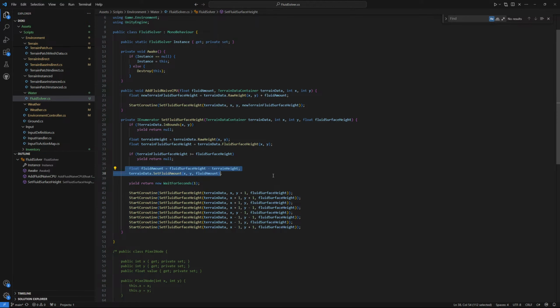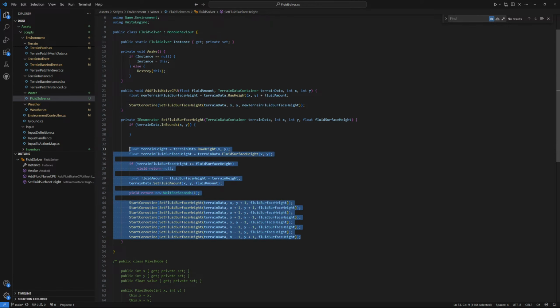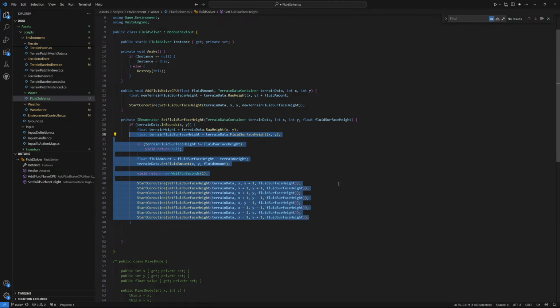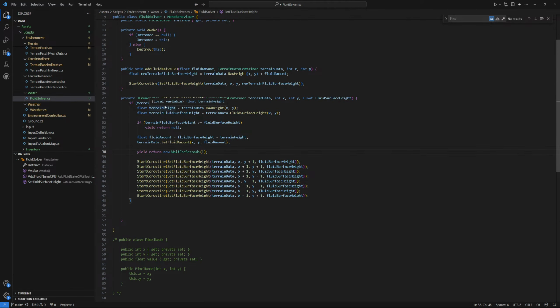That sucks. I want to exit early so bad, but are we gonna have to do it like this? So if this is true, add it here. And then we want to check this one instead.